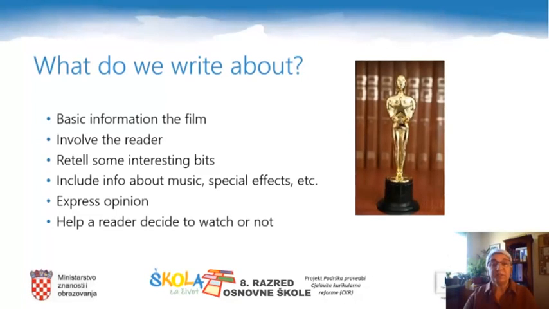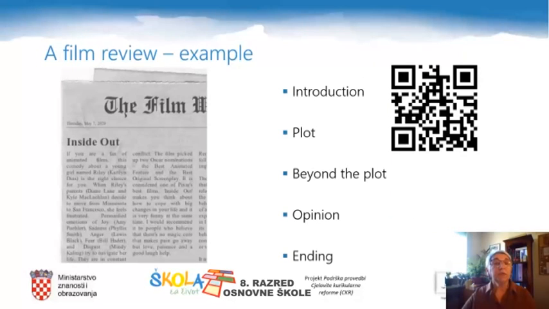These are the steps. Here is an example of a film review of the kind that you are going to write later on. Here is a code on the screen. On the right-hand side of the screen there is a code. You can scan the code and you will get the text. I will read the text for all of you who cannot read it now.